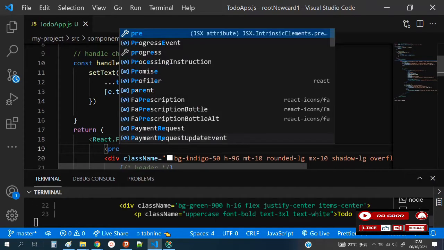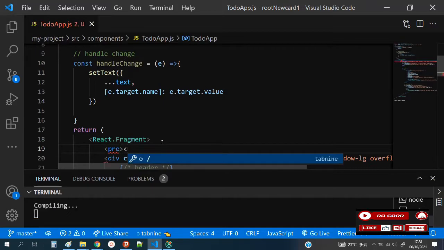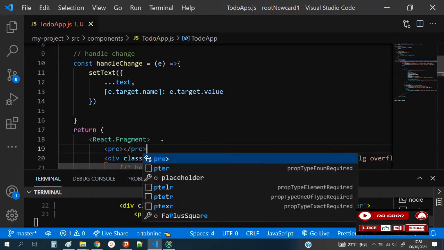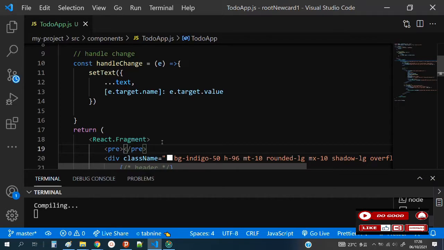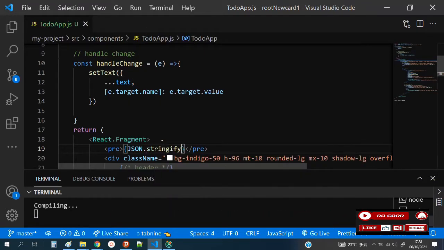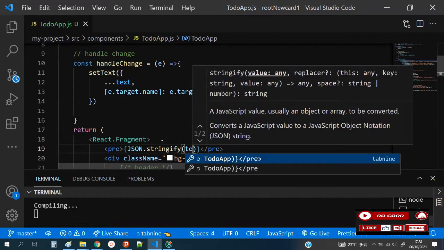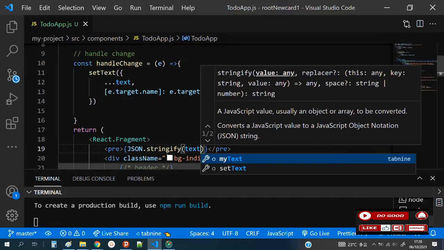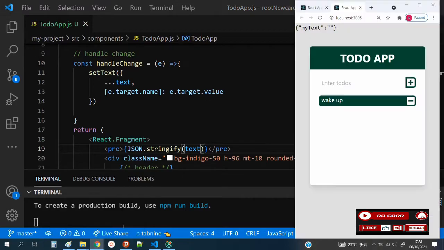So to try it out to see if it's working, we need to call JSON, giving it a pre tag. So we say pre tag, and let's go JSON inside, and we say JSON.stringify, in brackets, test. Okay, so that is that. Let's check it out. Good. So over here, anything I type, I need to see it in myTest. You can see it, you find it in myTest. So that is that. Our test field is working.